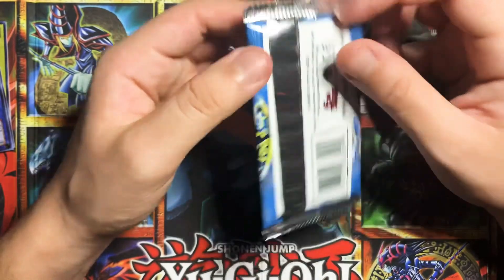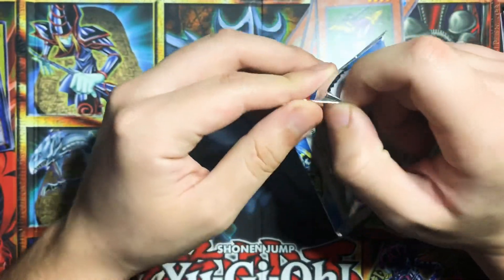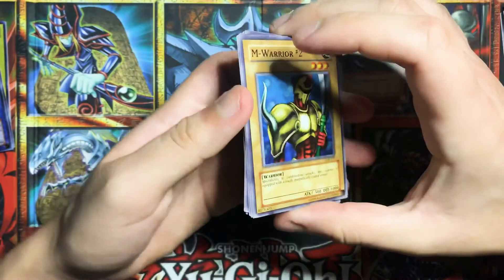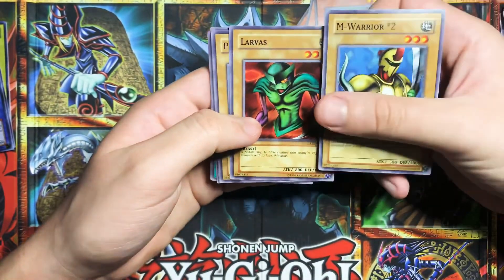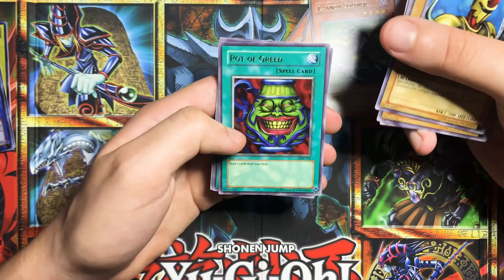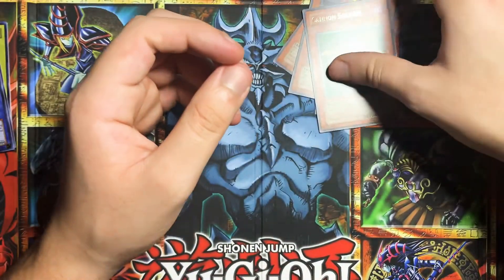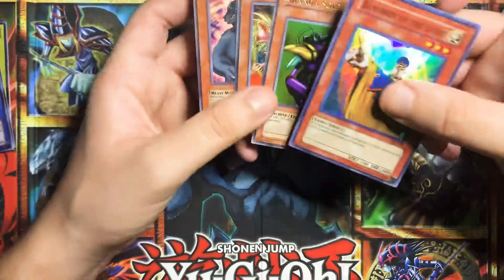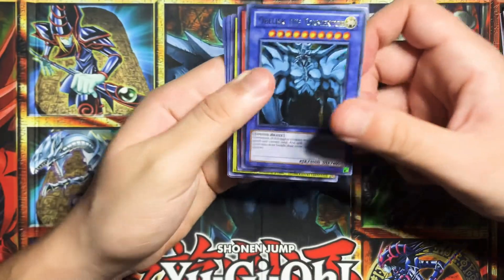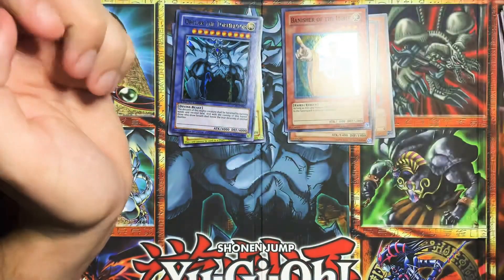I've seen people pull pretty cool cards, but hopefully this last one can save the box — supposedly this is the best pack in the box. The box kind of sucks so far. All right, let's do this. Cold Servant — that's a cool one. Pot of Greed. Wasteland. So I guess our best card pulled was this foil right here. That's the best one I got. The better cards were really the promo cards out of this. I mostly got it for the promos and the mat, and I know some people pull pretty cool stuff out of it. But that's the unboxing.